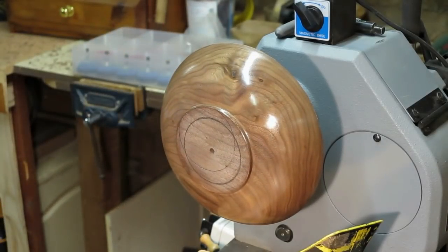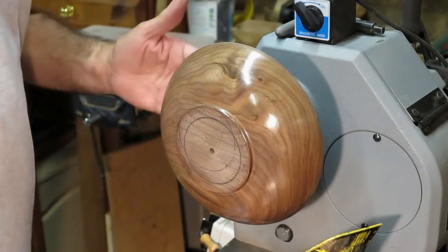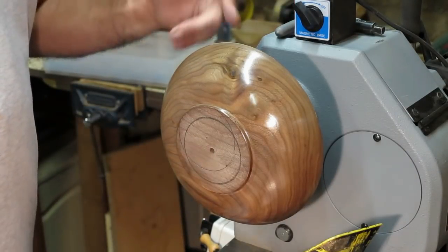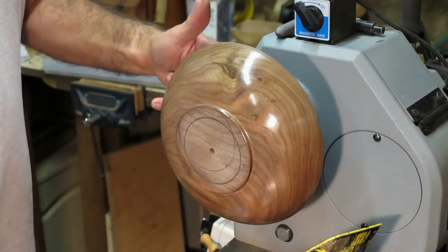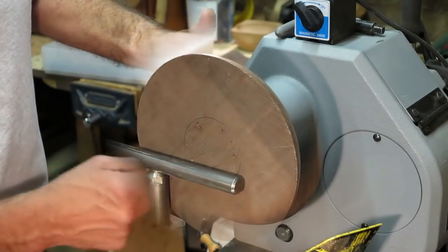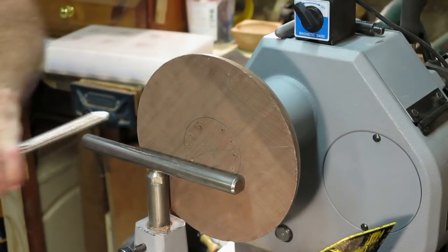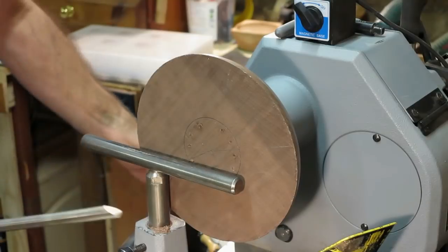Okay, so we'll go to the next stage. All I want to do now is remove the bowl from the lathe, take off the face plate, and then I will reattach the face plate to the central area. So you're using the half inch bowl gouge to true up the face now.